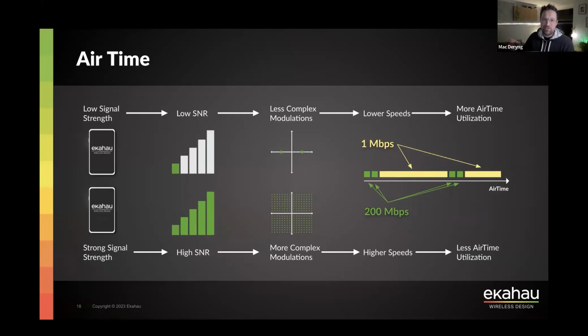He has a great tool he has written to visualize the airtime utilization of your wireless frames based on the SNR, on MCS rate, on all the different attributes. You can see how big of a difference it makes when you have good transmission quality versus bad transmission quality. Yeah, always great to see you here, Guillaume.